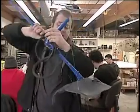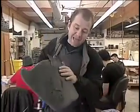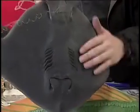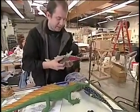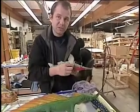The challenge with this guy is that its belly is supposed to be a star pattern. So all these little points of light are fiber optic cables. There's about 250 fiber optic cables. This was a really interesting puppet too, the hummingbird fish, because it had a little motor in it, and these little wings move during the exposure.